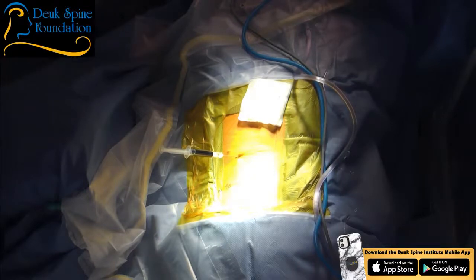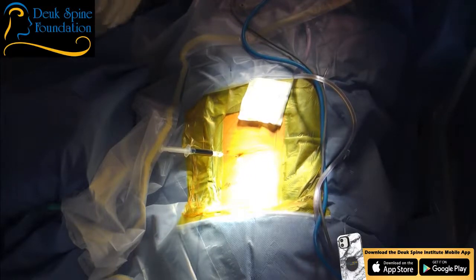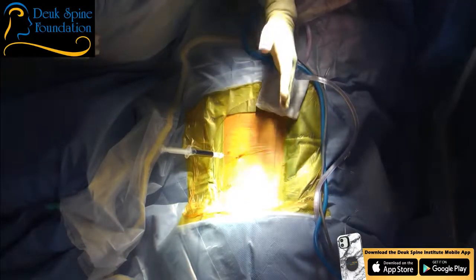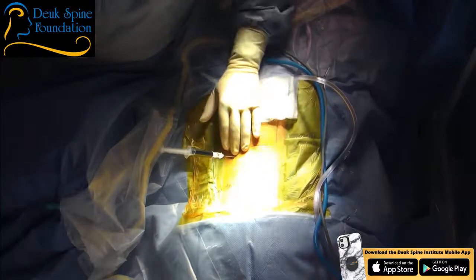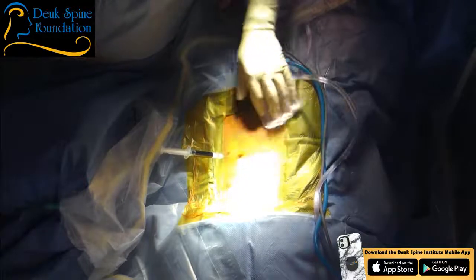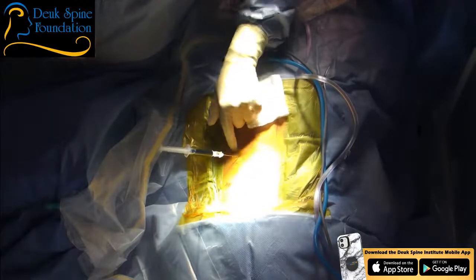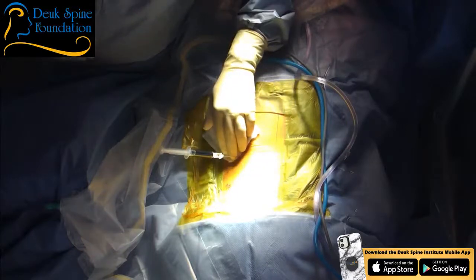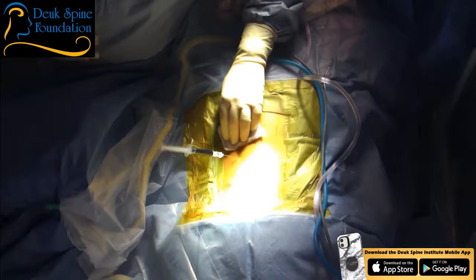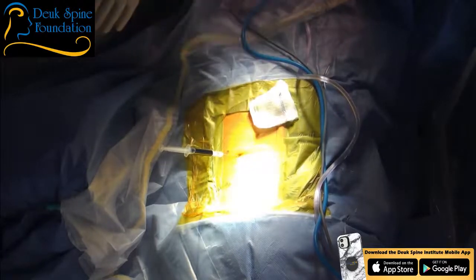And we're doing it with a new surgical technique called the Deuk laser disc repair. Now, basically the Deuk laser disc repair, the type of surgery, is an endoscopic surgery, transforaminal. And this is a technique that only a few spine surgeons in the world know how to do, the endoscopic transforaminal approach. And the Deuk laser disc repair is one version of that. And it has a very unique feature. It's an annular debridement.